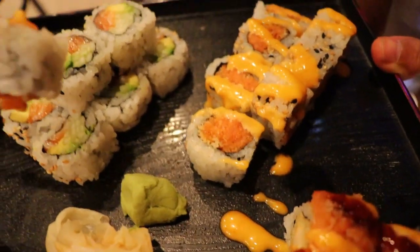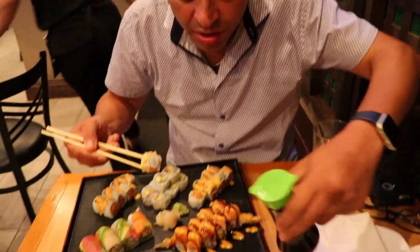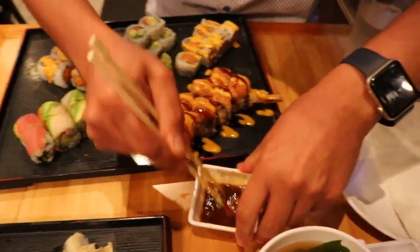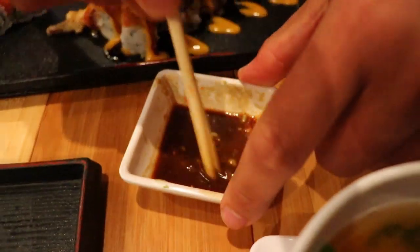Tuna is good for you, and this will have to be the spicy salmon, and I'm going to touch it with the soy sauce again. So let's go here and grab my little bowl here and then just drop some of the soy sauce in here. And remember the same scenario, we'll get a bit of that wasabi here and mix it and make it like a nice base. So if you're afraid of the wasabi because it's very strong in the flavor, remember it's very strong like a mustardy, radishy flavor. So you mix it as much as you want, so you can control the degree of the heat that comes out of the pepperiness.